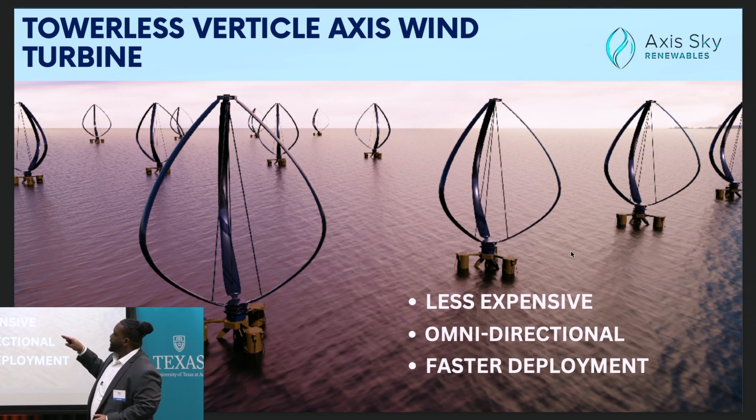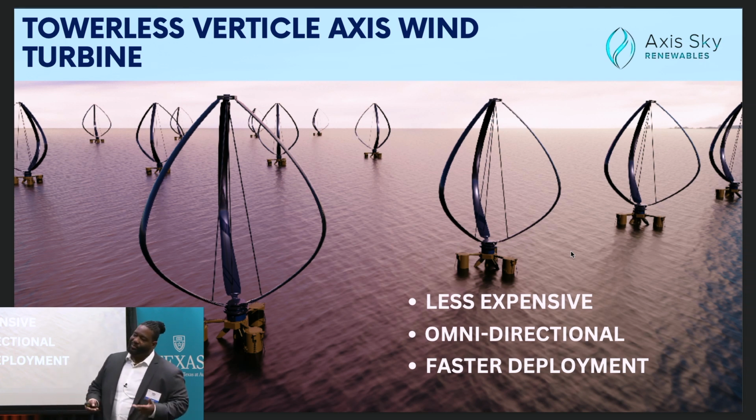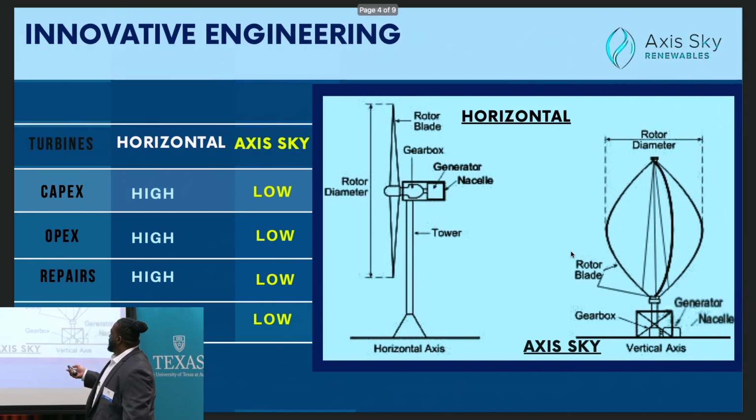These are essentially blades under tension with steel cables, right? Those steel cables put on the pressure and allow the turbine to expand, and then they release the pressure, which brings the turbine back in. Allows for us to be easy to deploy because we're sitting on a TLP, we're floating, right? So floating, less expensive, and easy to deploy compared to our traditional offshore wind turbines, which are monopiles into the ocean floor, taking time, taking a lot of steel. Steel prices, I don't know if you guys have heard, have gone up pretty substantially in the last few months. So this is what we're trying to offer.